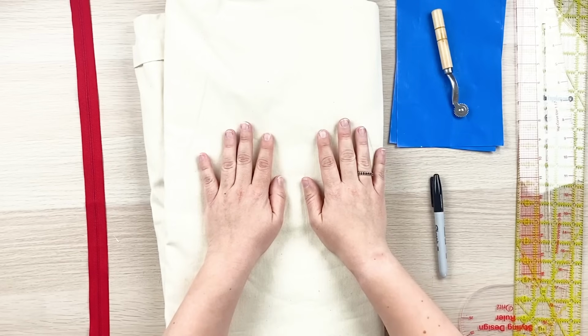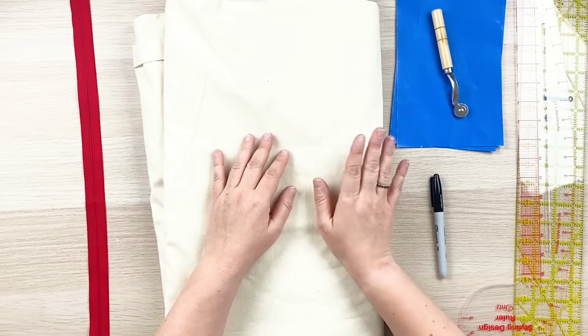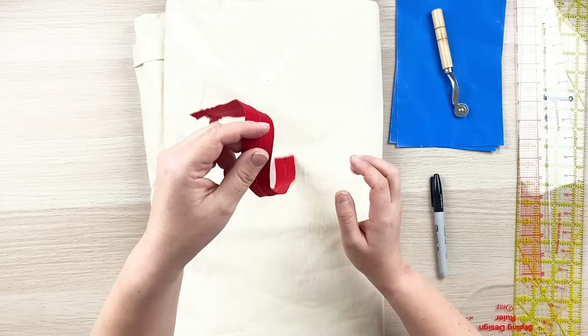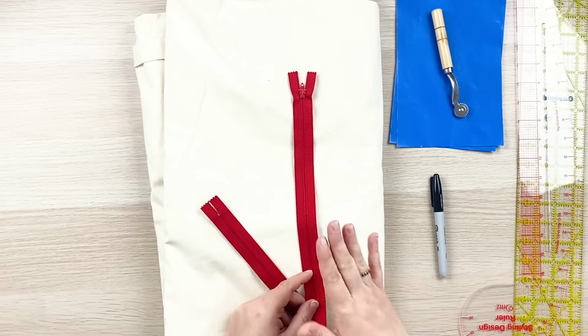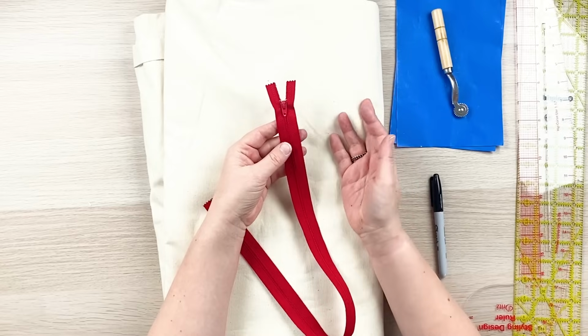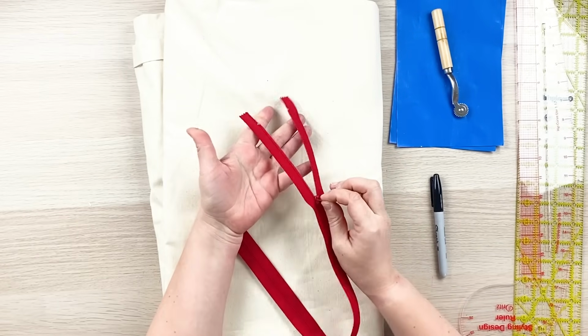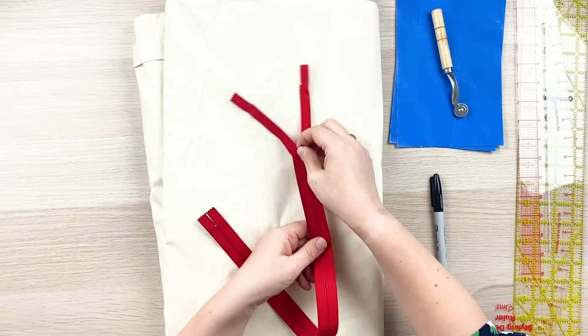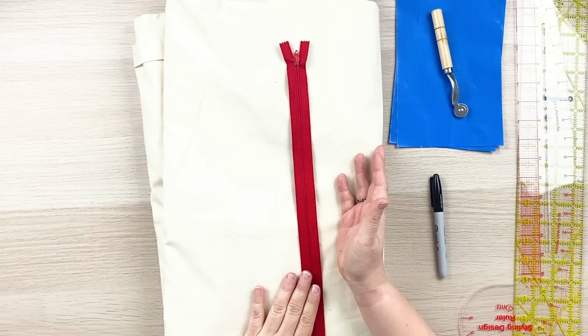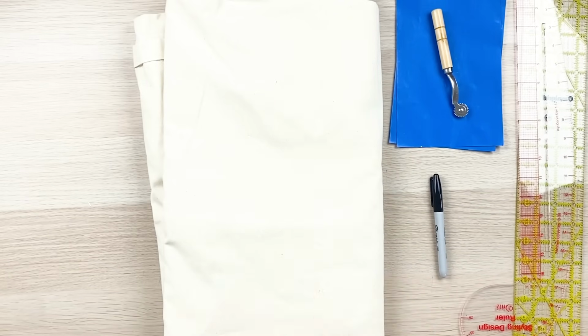So in order to make your Wyman sloper, you need a few things. First up, muslin or calico, or a similar mid-weight woven fabric. Then you need a zipper. It needs to be at least 24 inches. Longer is actually fine, it's not a problem, but at least 24 inches. And we recommend the easiest thing to use is a regular zipper, and by that I mean not an invisible one, but you can also use an invisible one if that's the only thing you have. It doesn't really matter, and obviously because it's just a sloper, you don't need to worry about what color it is. So that's everything that's involved in the materials of the actual sloper.